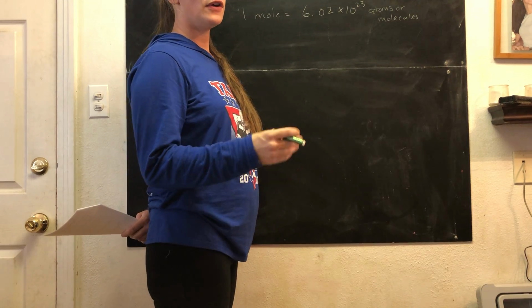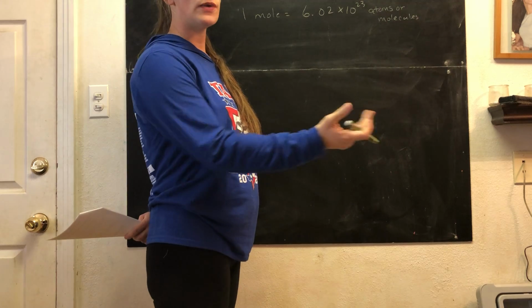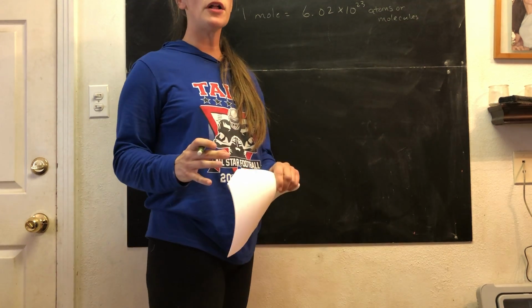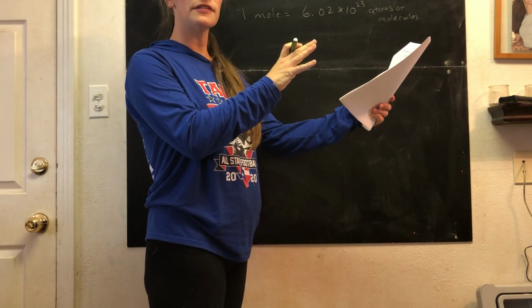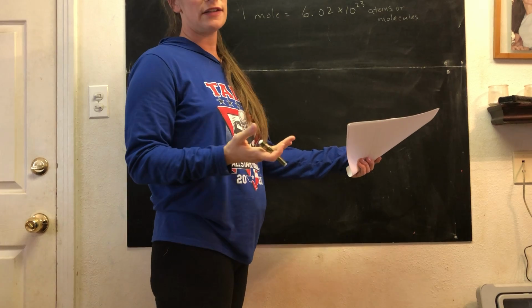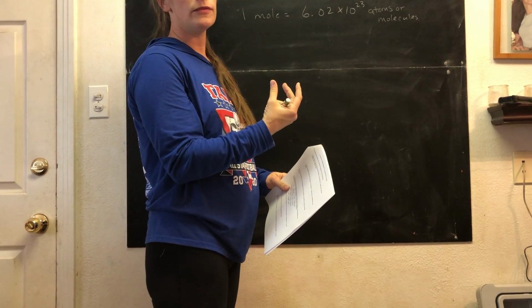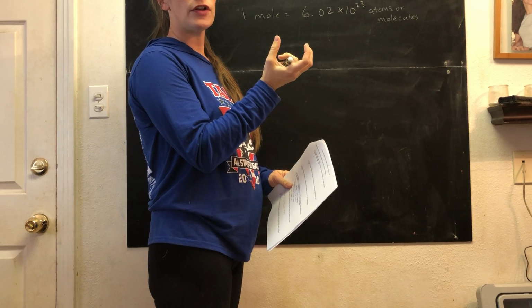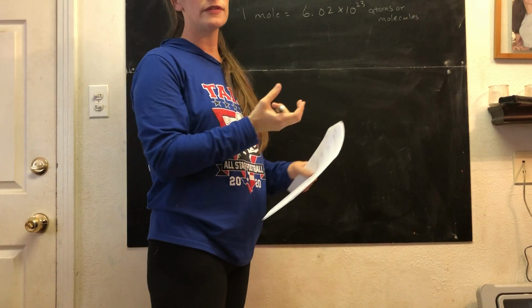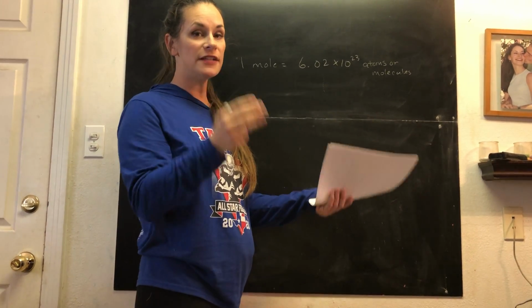So if I have 1 egg and then a dozen eggs, I have 12 eggs, but it's a certain volume, right? If I have 1 bowling ball and then a dozen bowling balls, that's a lot bigger volume than the eggs, but it's still a dozen. In the same way, if I have 1 mole of hydrogen atoms, they're going to take up a certain volume. They're pretty small. But if I have 1 mole of iron atoms, they're going to be huge. That's going to be a very large volume. But it's still 1 mole.